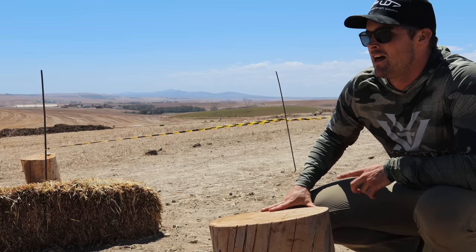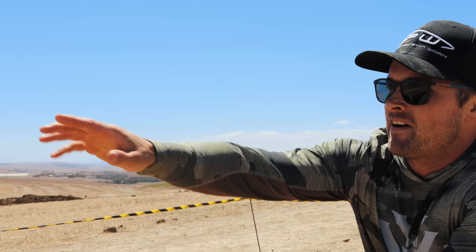We're shooting at a paper springbok at what I'm thinking is about 150 meters. So I'm just going to dial four clicks on this, maybe three, and aim for this little white spot on the target and hope for the best. But honestly, even if I shoot the perfect score, it's going to make basically zero difference for me today. Let's go.